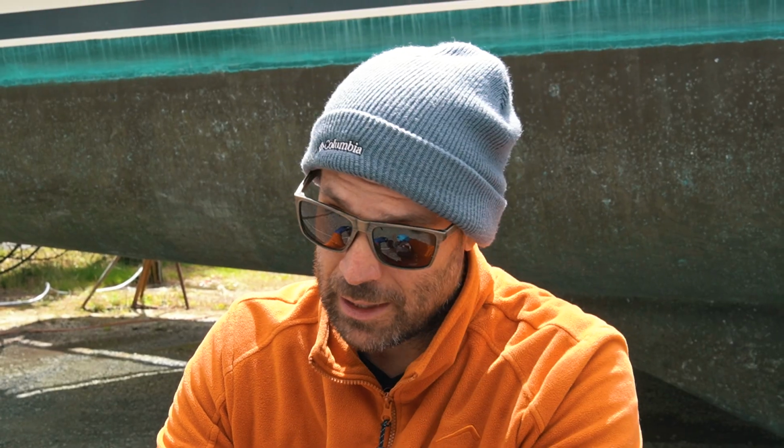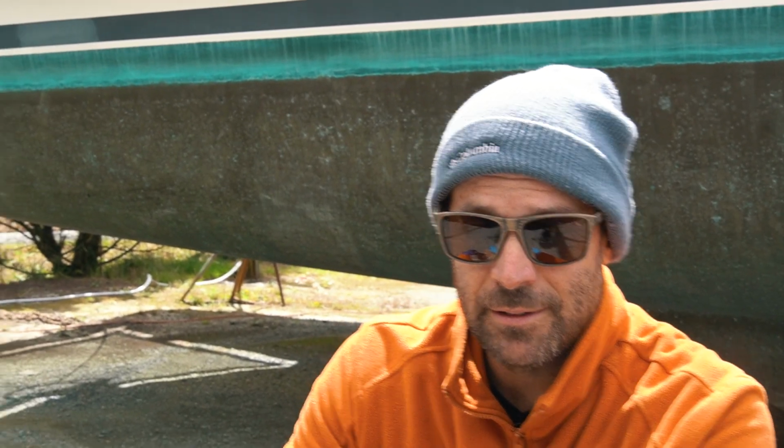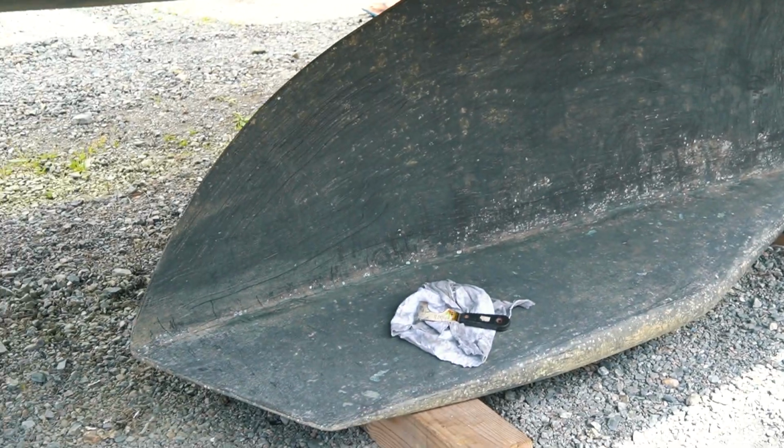And Olivia finished up the keel, right, kiddo? I sanded it and did the scraping and then sanded it. Nice. Yeah, looks like it's ready for paint too.